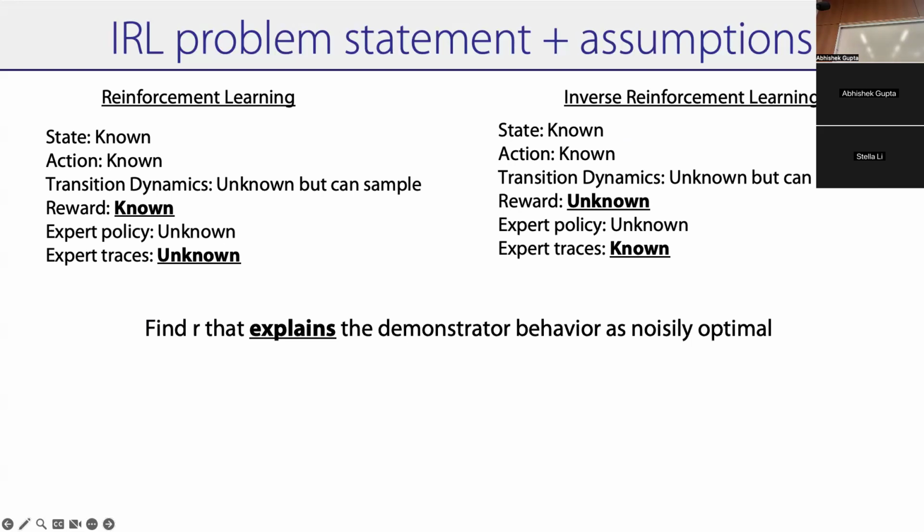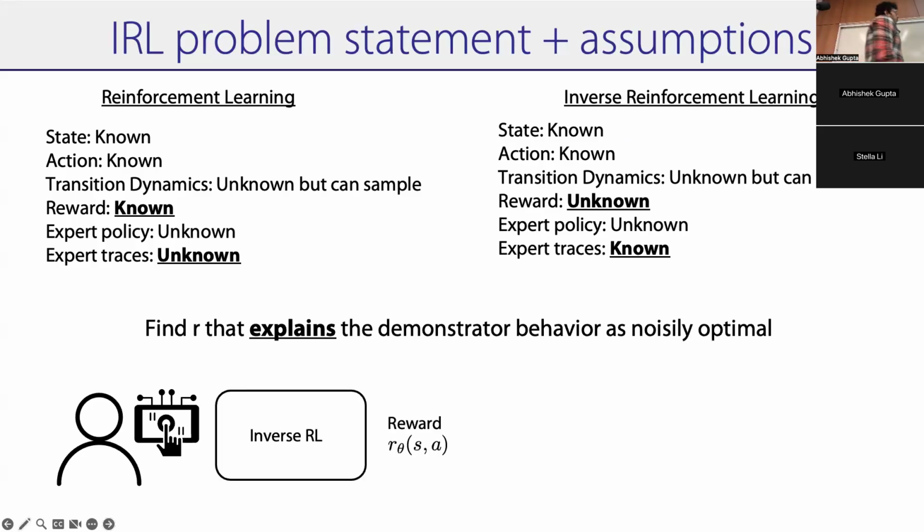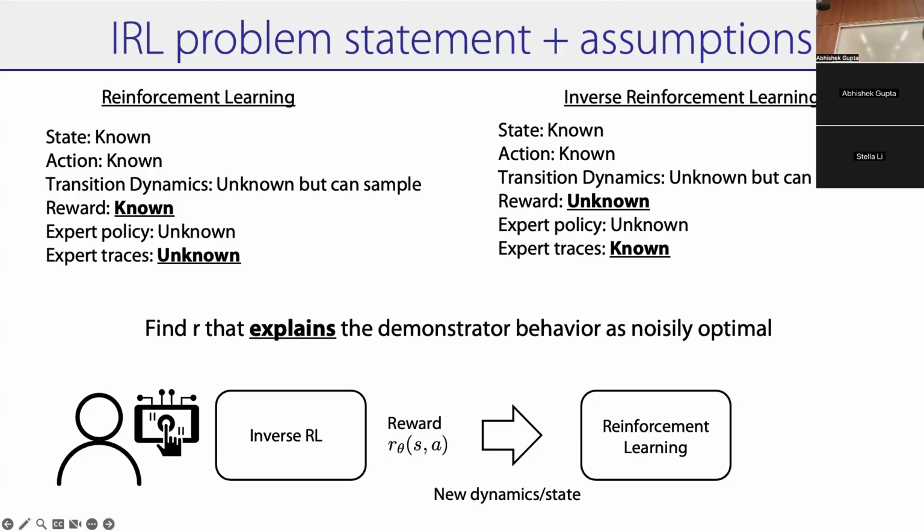And so it's inverse RL because you propose a reward function, then you do RL, then you see how good the result of RL is compared to the demonstration trace, and you have to invert it to find the best reward function, right? The goal of inverse RL is to get your reward function R. Then in a new setting, let's say you change your initial state distribution or your dynamics, you can run RL to get a policy.